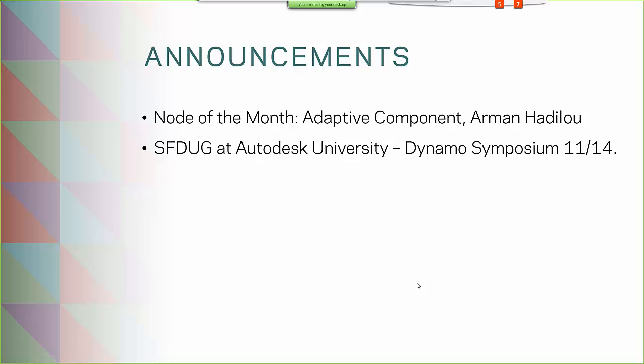A lot of the committee members are going to Autodesk University this year in Las Vegas from November 11th to the 14th. There is going to be a computational design symposium on November 11th. So I don't know, anybody going to AU? Autodesk University? 1, 2? So there is a beginner's workshop and an advanced workshop. I'm going to be in the advanced workshop, and if anybody happens to be there, just say hi. We're going to try also to recruit more people to the group and try to find new speakers for next year.